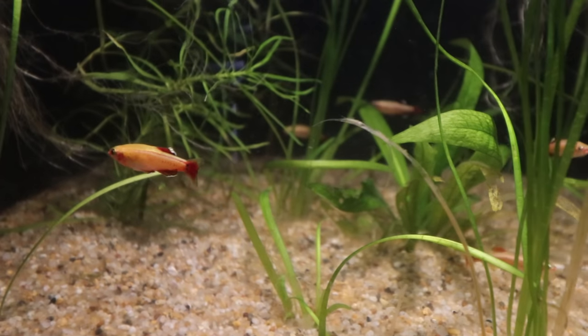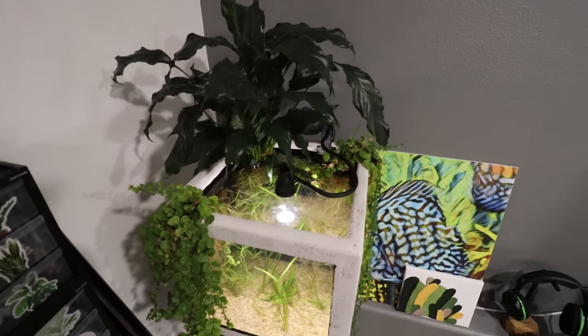Super low maintenance, just the way I like them these days. Low maintenance aquariums that also look good are like the best ever. It's definitely a win-win situation. That's how I think of it, I'm trying to make every tank be a win-win situation like that. And I think we're gonna achieve it with this one.